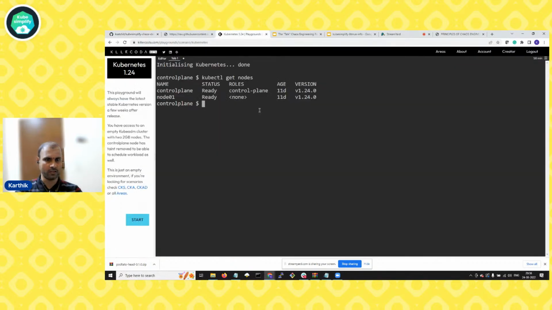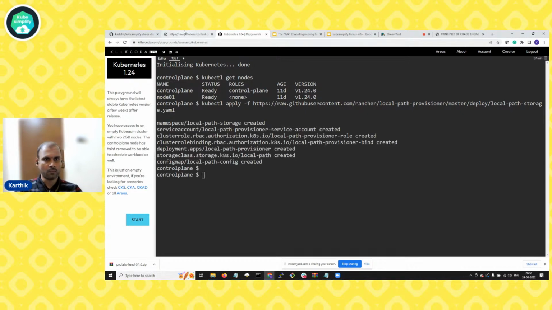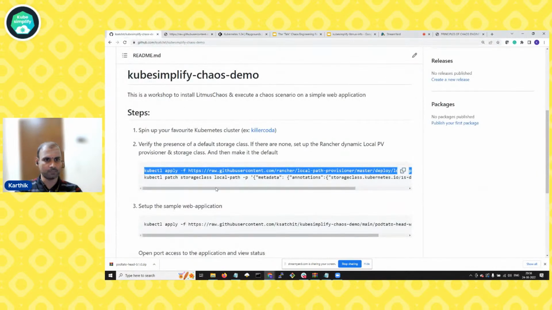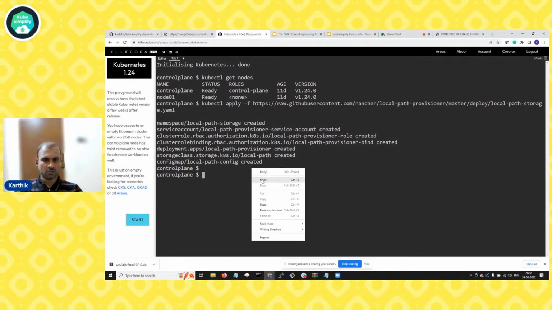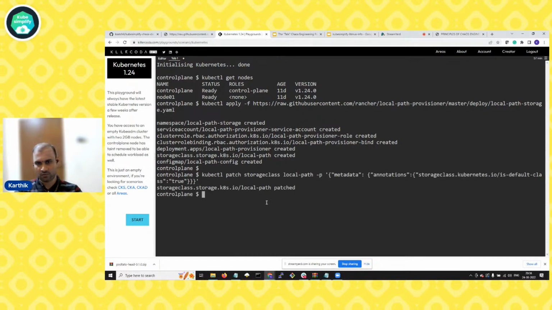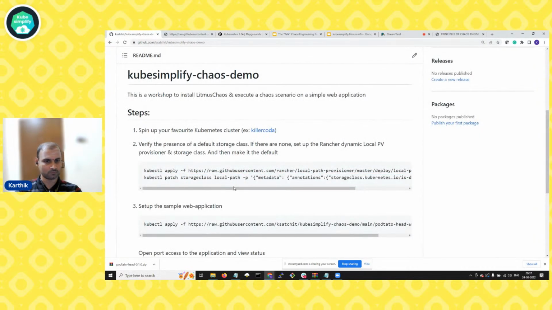That's part of the control plane, right? So you can run these commands to set up the local PV provisioner as well as patch the storage class to become default. Of course, you need not always have it as default. You can go change your Litmus installation spec, provide the storage class name, but it's just simpler to do it this way. I'll probably go through it a little slowly so that you have time to follow along. If you're stuck at some point, please let me know.